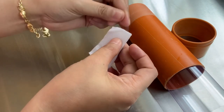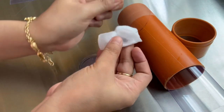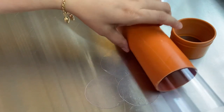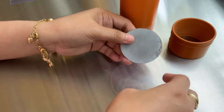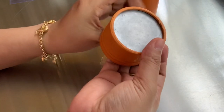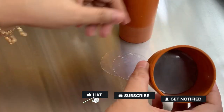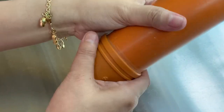I use the alcohol swab to remove the marker ink. And then I put the galvanized sheet on the cap. And then on top of that is the acetate film. Then we can close the PVC.